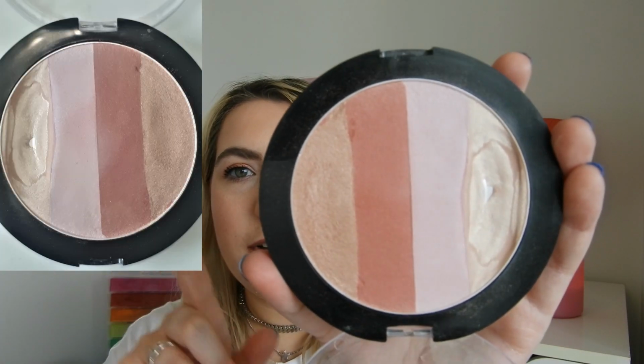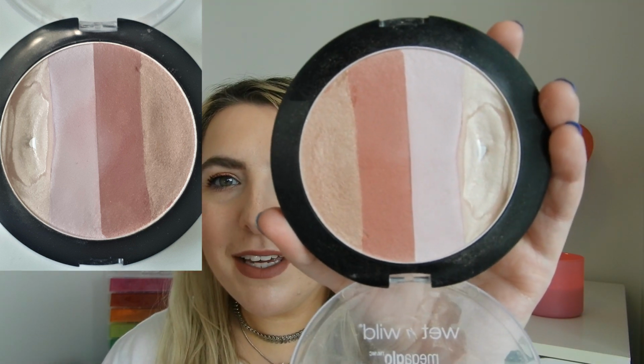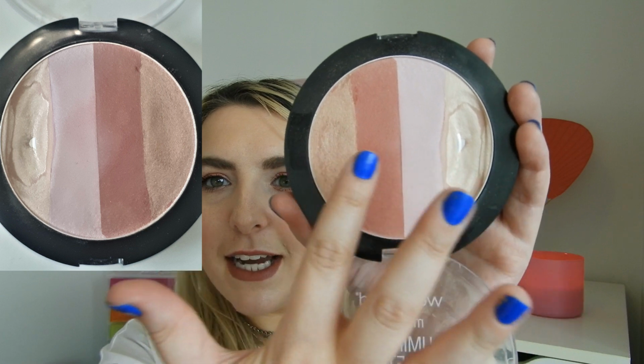So I'm not sure if you can see it from the intro, but I feel like I'm kind of coming in on this pink a little bit. Maybe. I definitely have expanded the pan in the highlighter because I use the whole palette for my blush actually, but I feel like the pink is kind of coming in a bit, which is not a goal, but it's just nice to see progress and that using it is actually making a difference in the product. So there you have it. That is my third update.